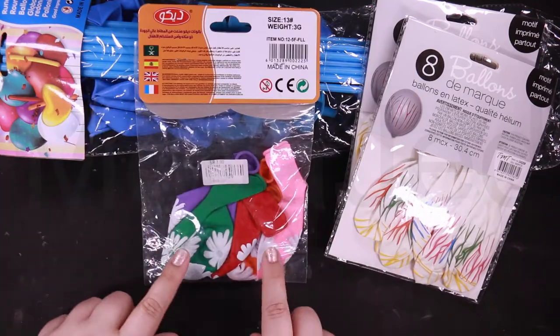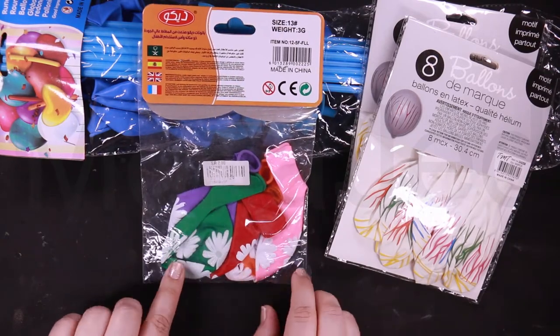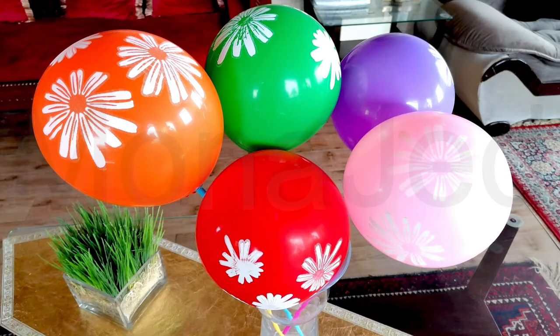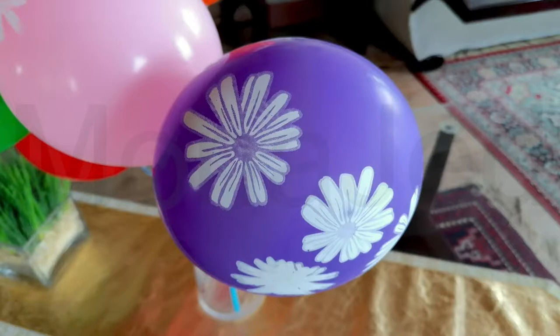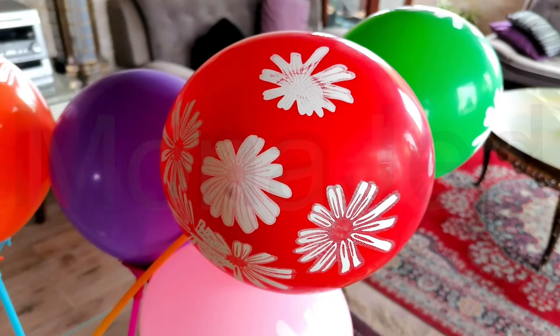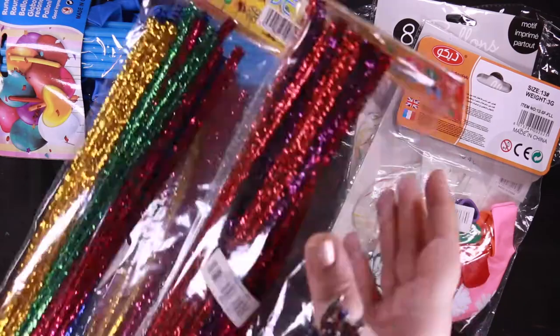I've got more balloons with a flower pattern on them. Okay, balloons these days are available in hundreds of designs. In this case, we have the floral patterns. Now, the best part of using these designer balloons is that you can coordinate them perfectly with the chosen theme of the party. Complement your balloon decorations with other home accessories, such as tablecloths, curtains, linen, or furniture, and you will have a fun time in no time.